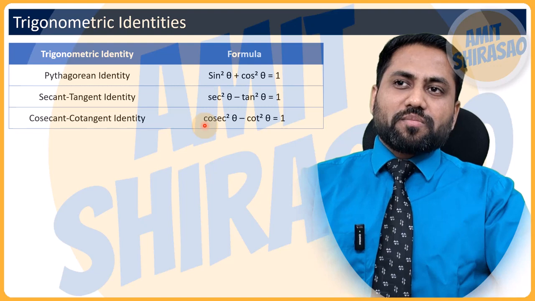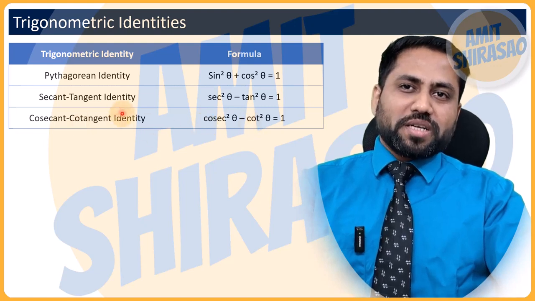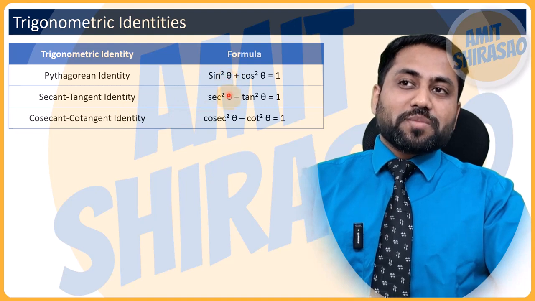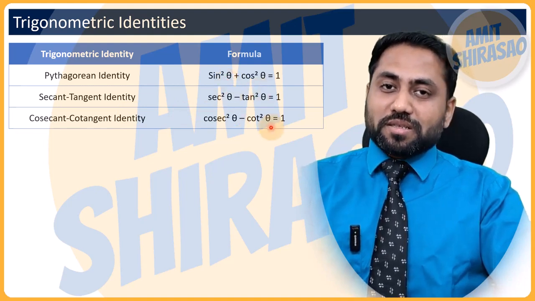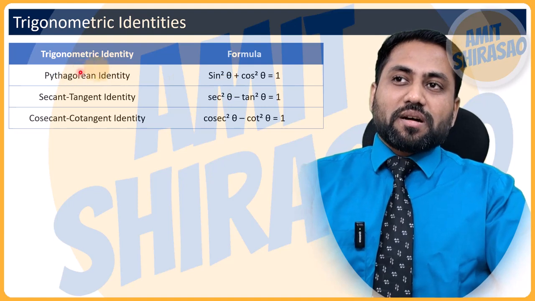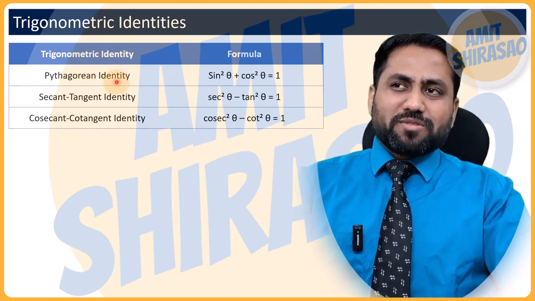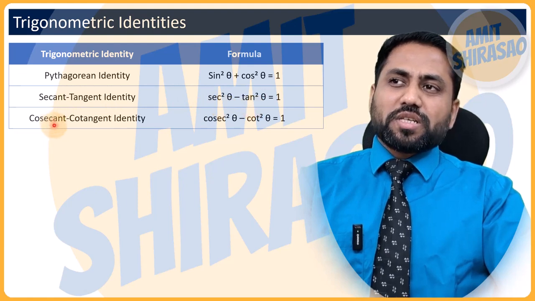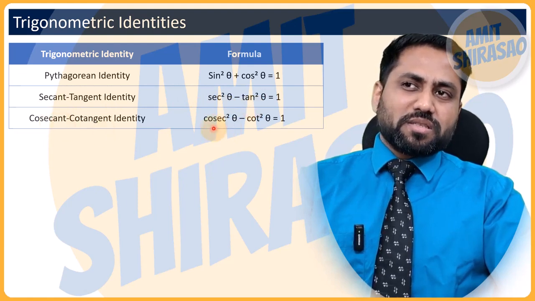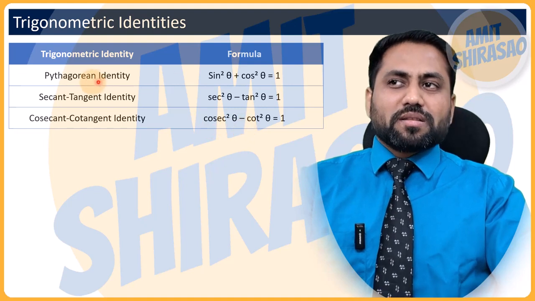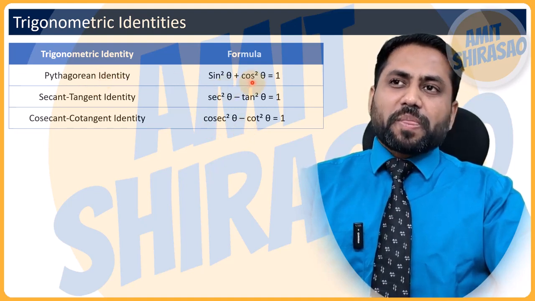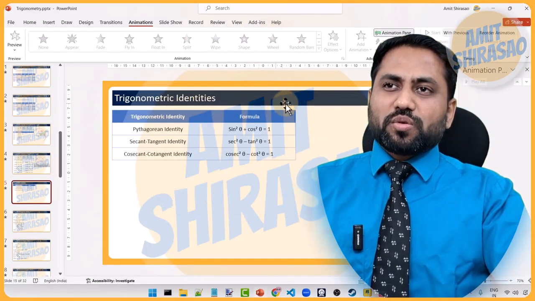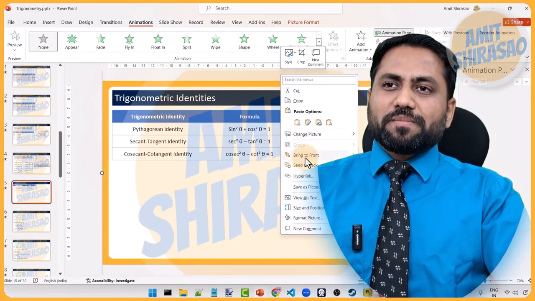So these are also identities, but you don't call them supplementary or complementary because you don't have 180 degrees minus theta or 90 degrees minus theta respectively. Got the idea? And the names are very self-explanatory. Secant tangent means it has secant and tan. Cosecant cotangent means it has cosec and cot. This one, Pythagorean, you'll have to remember: sine square plus cos square is equal to 1. Here sine should not be in capital.